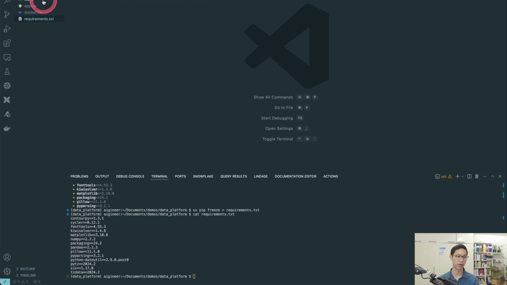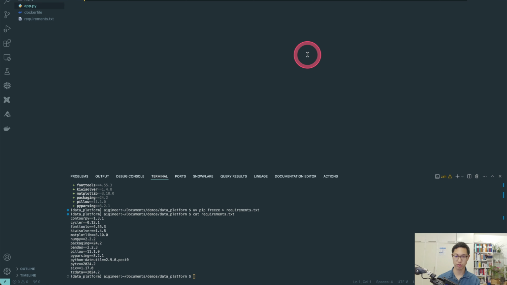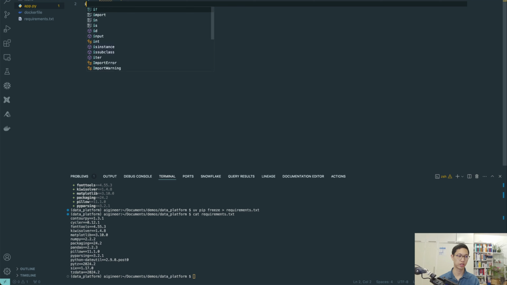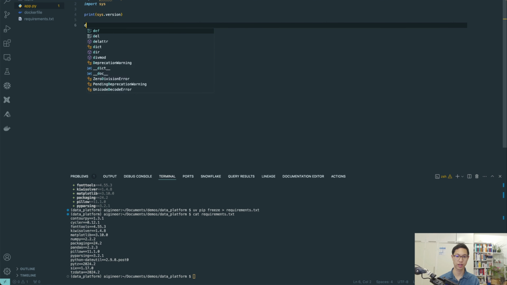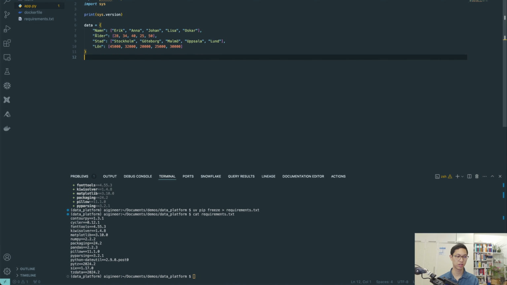Let's create my app. I will use the same code as in the last lecture. So import pandas as pd, and then import sys, and print sys.version, and also I'll create data. This one I'll copy directly as I won't type it out, and you don't want to see me type it out.